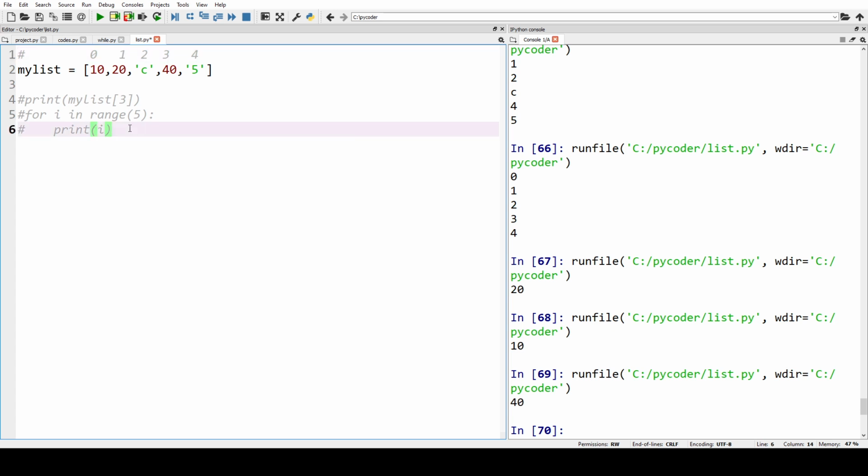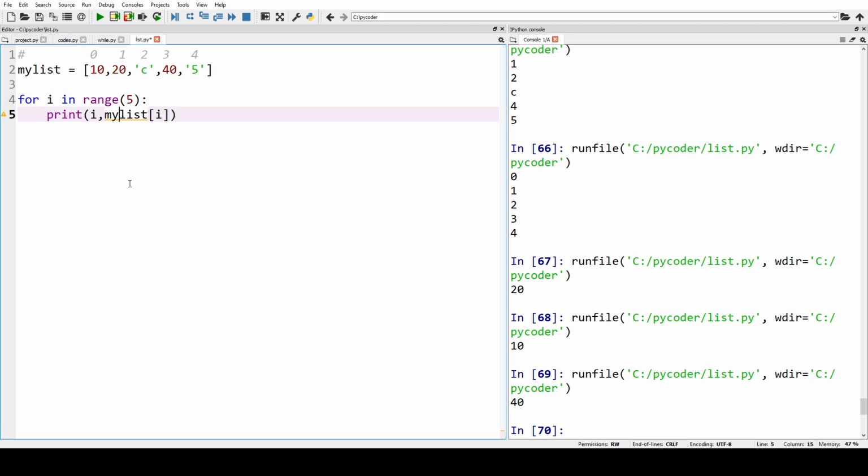Now go back to our for loop. We can print I, which is going to give us 0, 1, 2, 3, 4, and then my list, and then I we're going to use as the position.